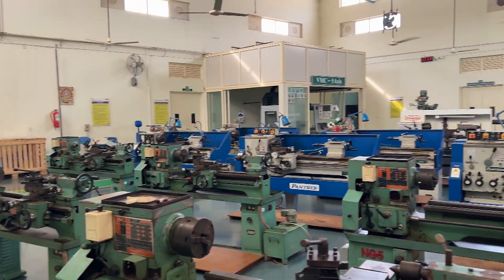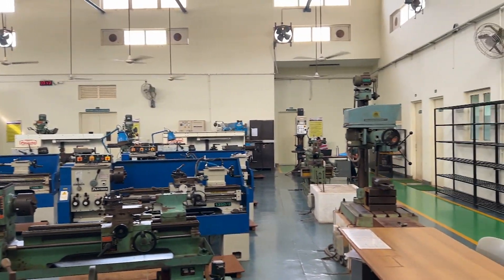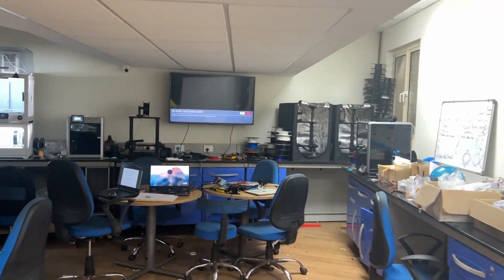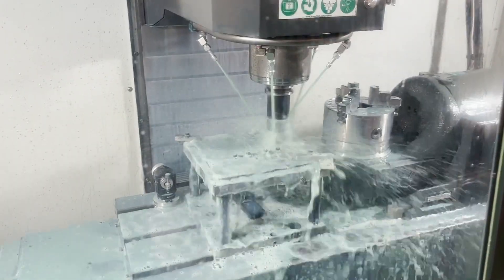Since 2018, we have taken part in multiple international competitions such as the International Rover Challenge (IRC), the University Rover Challenge (URC), and the Anatolian Rover Challenge (ARC). We have an in-house workshop within our university where we perform various mechanical jobs such as CNC, lathe, etc. Additionally, we have access to a state-of-the-art fabrication and prototyping lab on campus featuring multiple 3D printers, a plasma cutter, laser cutter, and a PCB milling machine.